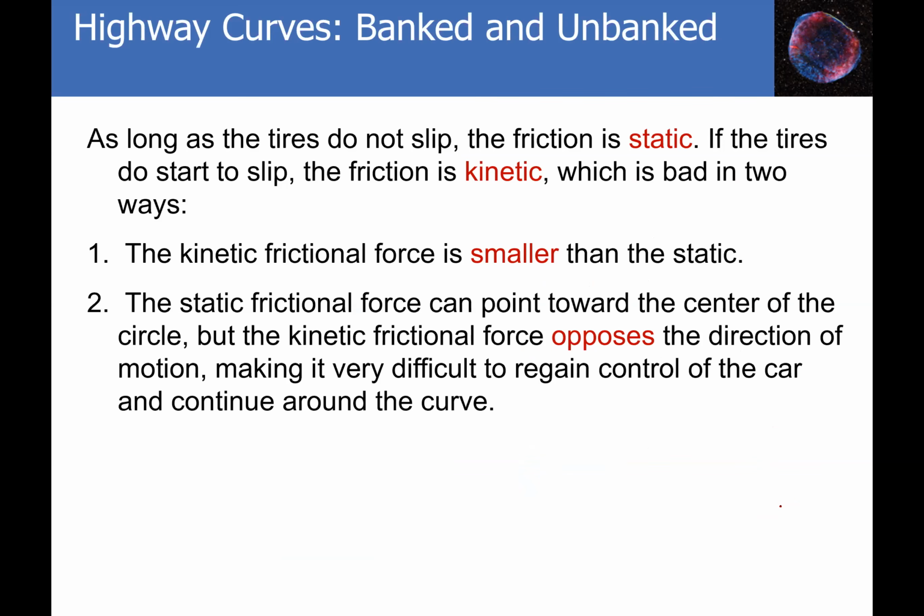That means you're going to skid off the road even more. And also, the static friction force can point toward the center of the circle, but the kinetic friction force opposes the direction of the motion, making it very difficult to regain control of the car and continue around the curve. So one of the things we want to do here is make sure we are keeping up with some designated speed given on the road.